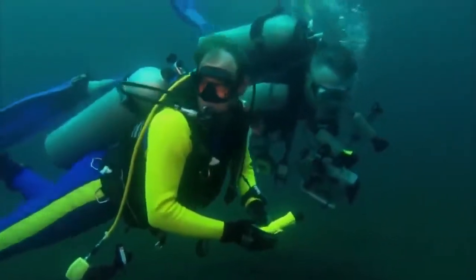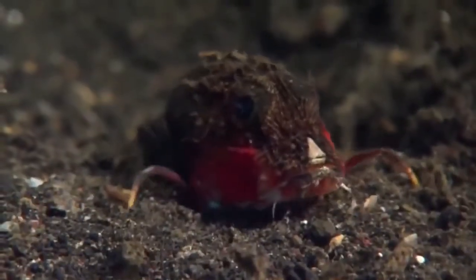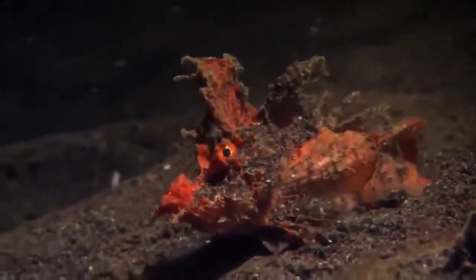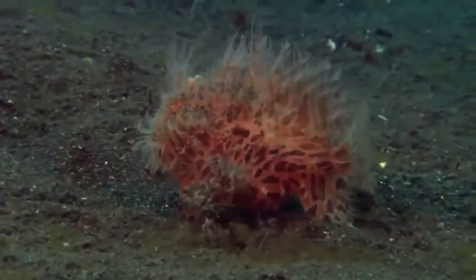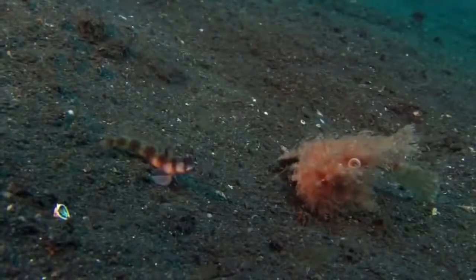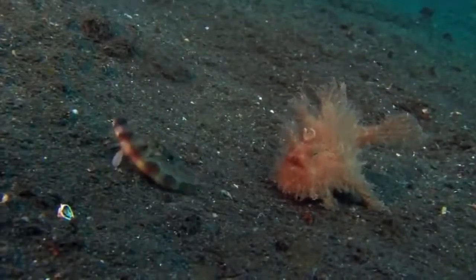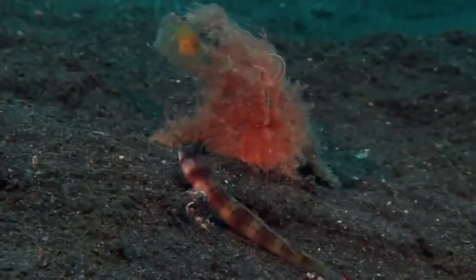Out in the high-speed tides and swirling eddies, fish work hard to keep their footing, digging into the bottom with spine-like fins. But even creeping along on the seafloor, you still have to make a living. A harmless-looking weed rolling in the current is a hairy frogfish trolling for a meal. It comes equipped with its own strange lure.